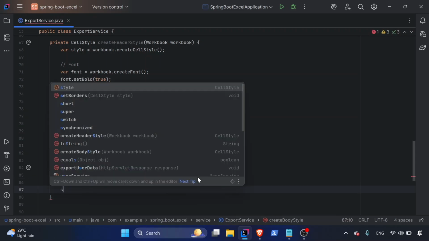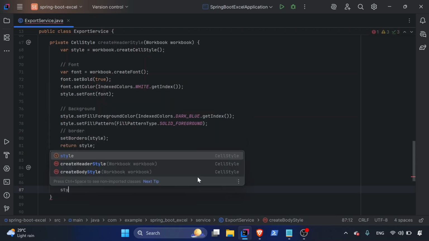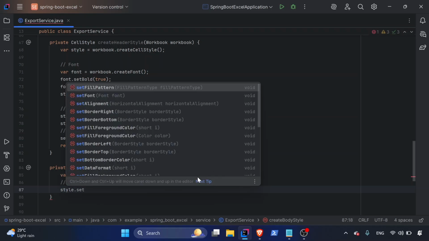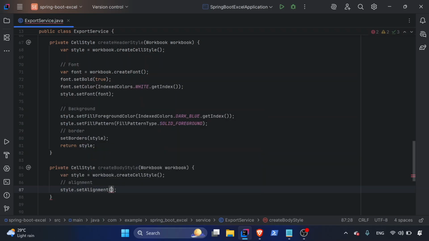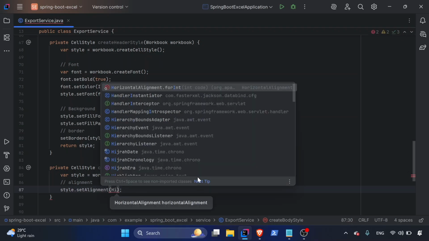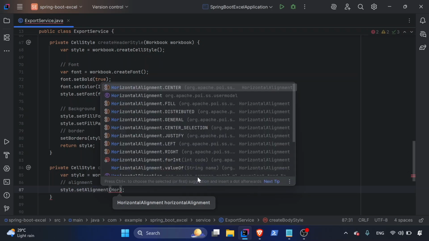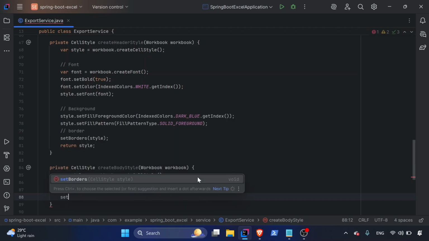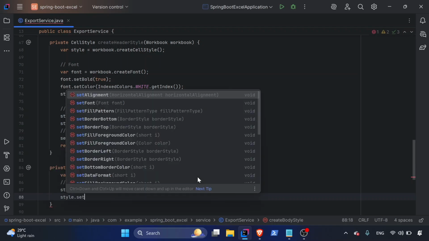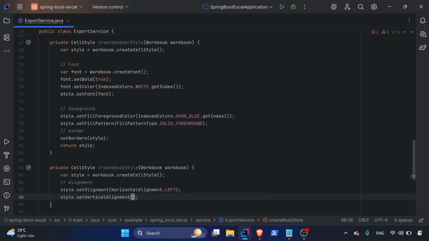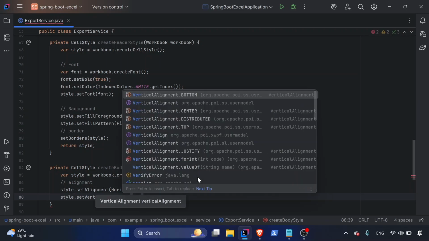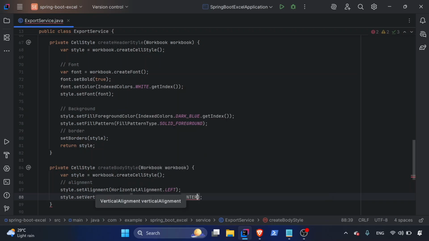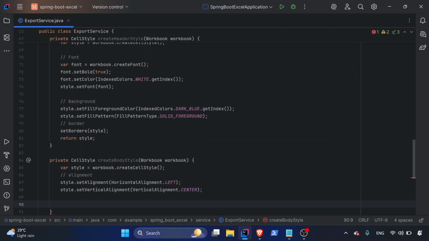Style dot set alignment. So we write horizontal alignment left, and style dot set vertical alignment dot center, and then we set the border.